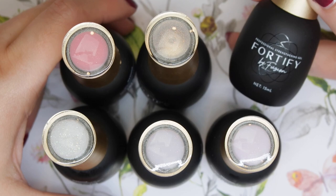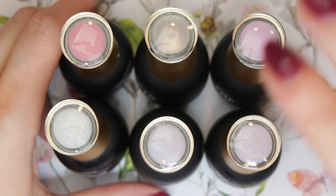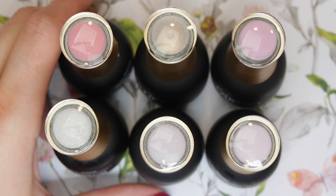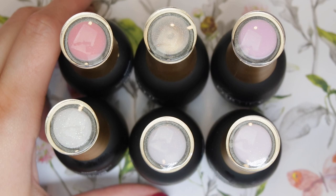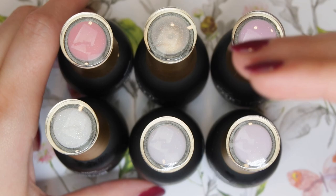Okay, and then they also came out with a Fortify collection as well, but this is an interesting collection. So I do have a video up talking about Fortify by Fuzion. The Construct product from that is what these are, but they have sparkles to them and a little bit of pigment and such. So the Construct product is really nice if you have problem lifters, if you're looking for a builder in a bottle to try out. I would definitely recommend the Fuzion one. It has the most interesting formula. It is runny, but it doesn't move when you put it on the nails. Definitely go watch that video if you have any questions about what I'm talking about, because it is just so neat.